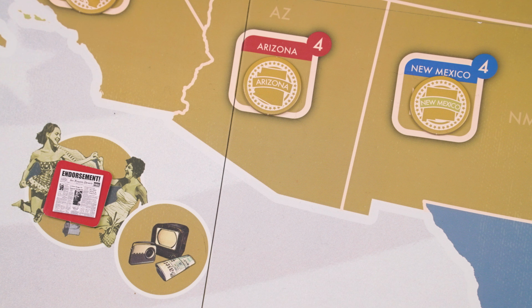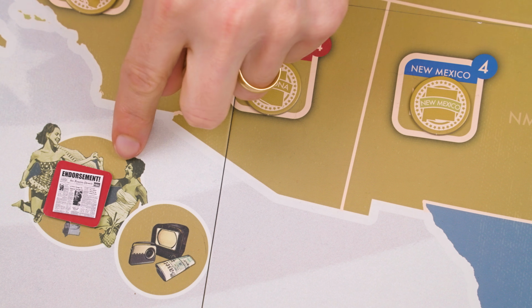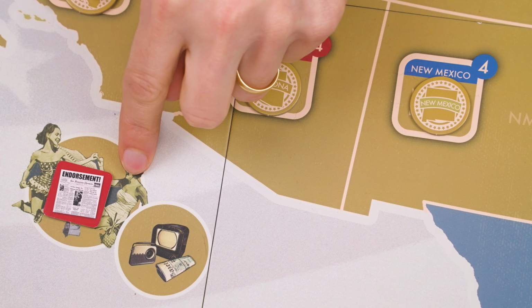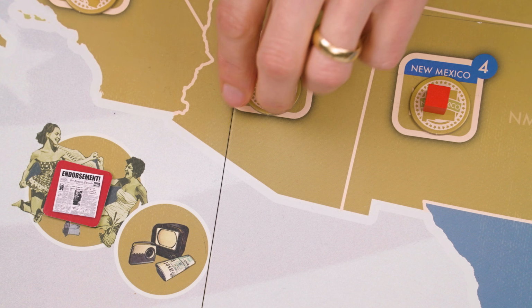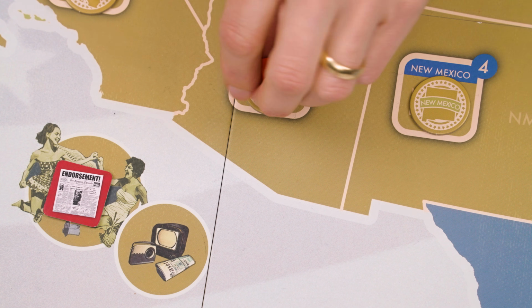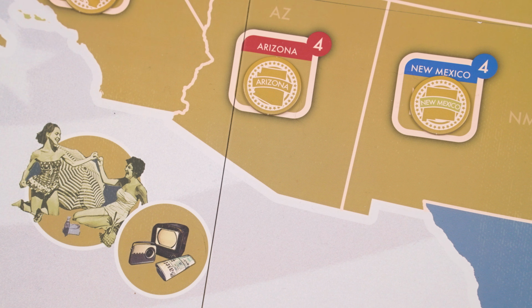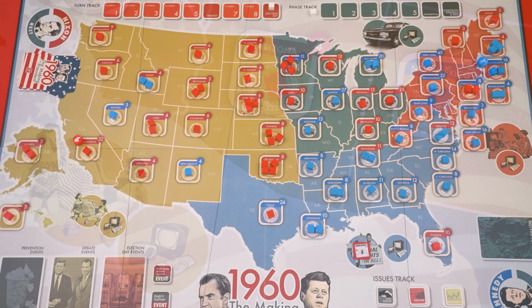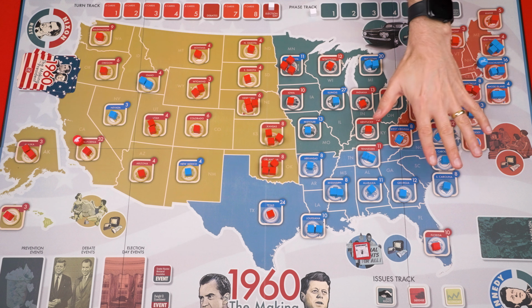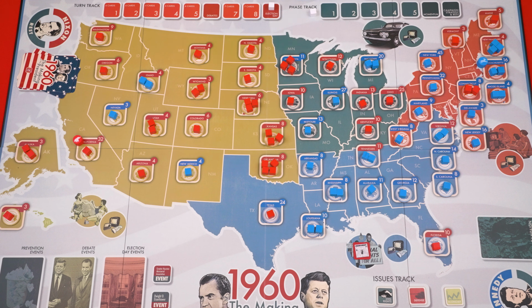After that, check every state on the board that has no cubes in it. If that state is part of a region with an endorsement marker, the player who has their endorsement marker there puts a support cube on those states. If, however, there are no endorsement tokens in that region, the empty states go to the player whose color is found behind its name here. So this state would go to Kennedy, and this one would go to Nixon. This means that when you're done, every state will now have one of the candidates' cubes on it.